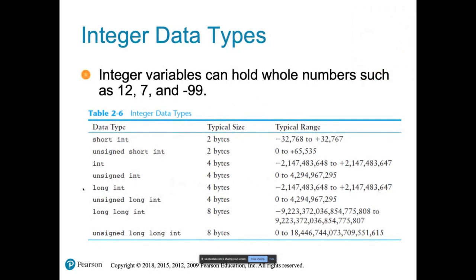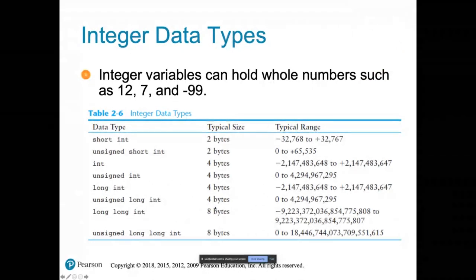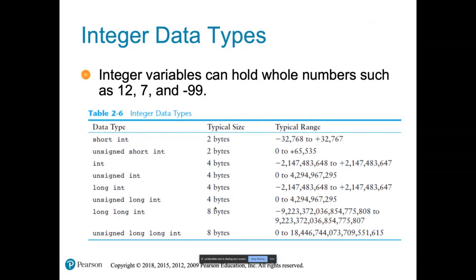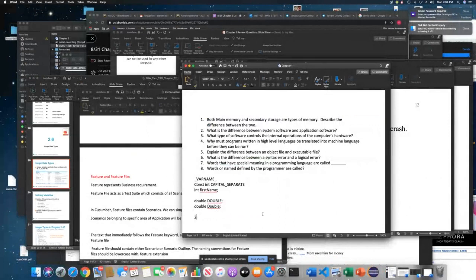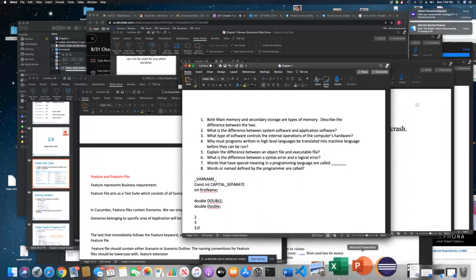All right. Now let's start getting more in depth regarding the data types. Integer data types are whole numbers only. You don't see any decimal places here. So if you see the number 2 or 3 written on the quiz, those are ints. If you see me doing 3.0, even though it's the same thing as 3, it's treated as different. And we'll talk about that later on.